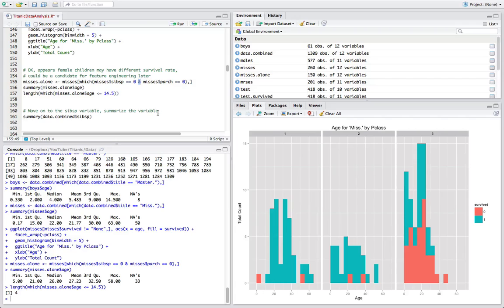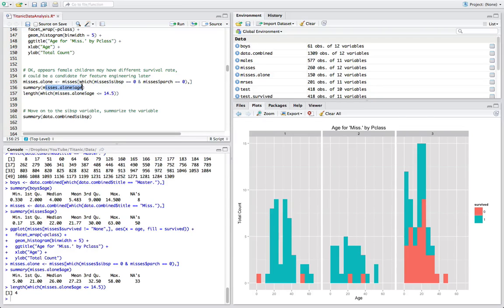Notice that unlike a lot of programming languages, R uses a single ampersand here to do a logical AND. So this says, go through all the misses data records, find those with a sibling spouse record equivalent to 0, and also find a parent-child record whose value is 0. Then return the indices where both of these things are true simultaneously, give me back all of the variables, and pull that from the main misses data set into the misses alone variable.